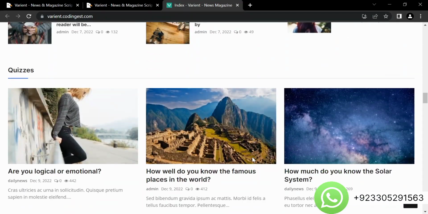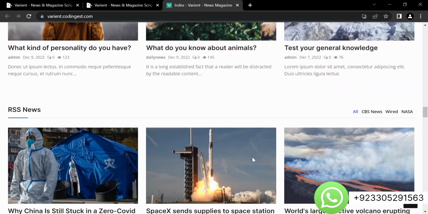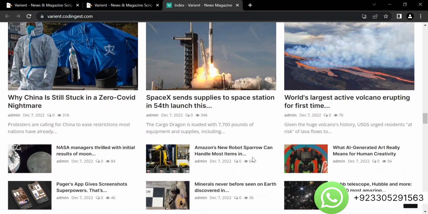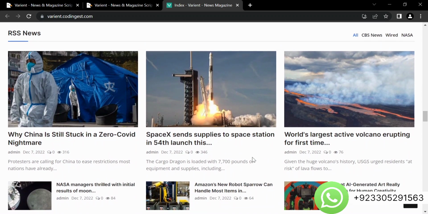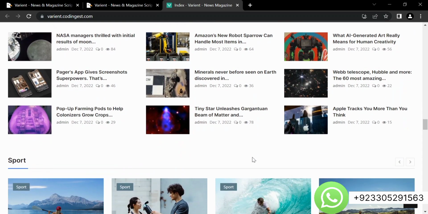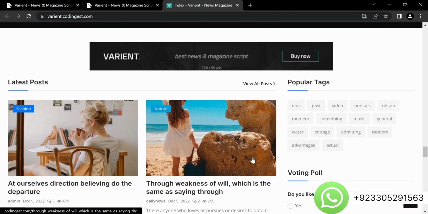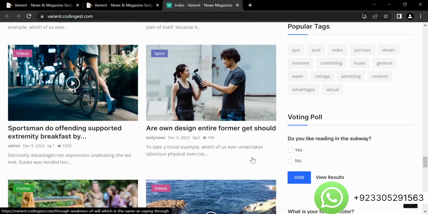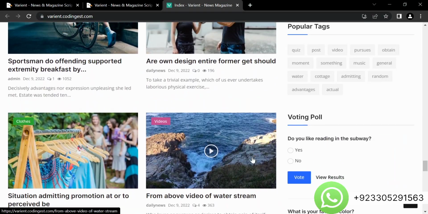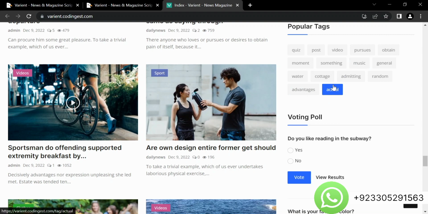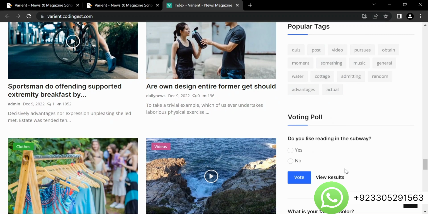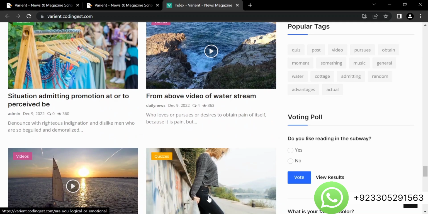You can see here are different categories of pages or blogs you can insert over it. Here is the RSS news option and sport option and videos option and latest post option and many more. And here at the right side you can see there are popular tags, voting polls, you can vote here, and favorite color code option and many more options.